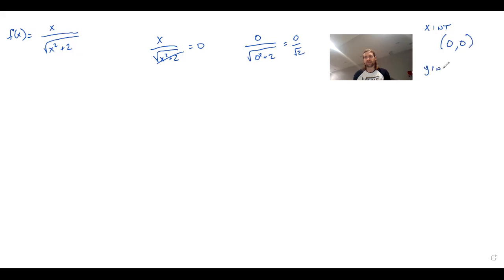All right, the y-intercept is where this equation equals, when x equals 0. And when x equals 0, if we plug 0 in, that's also 0. Okay, so the x and y intercepts are at 0, 0. Next point, I think we need to talk about the limits, right? Limits as we start on the left side, and the limit as we start on the right side of the equation.